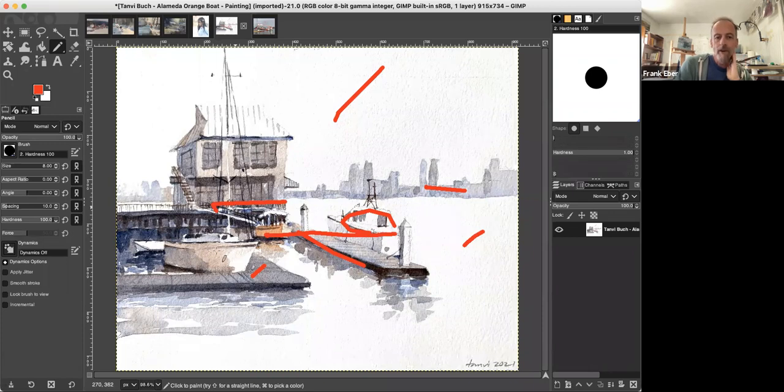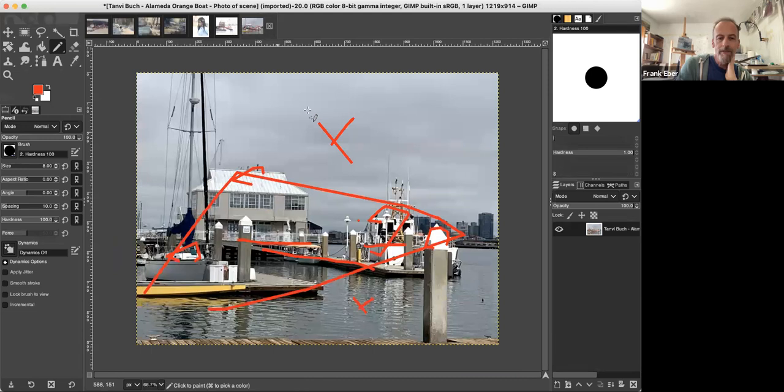So let's go back to the values though. If you want your orange boat to pop, you need to make the water dark. And you did this part pretty dark on the left here. That's good, like all this. So if you take a look here, and I know this boat is really not orange, but it doesn't matter. You could bring it out like that, because then it would be surrounded by the darks or the darker values and would therefore pop more.